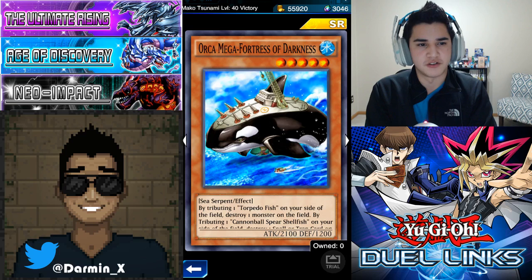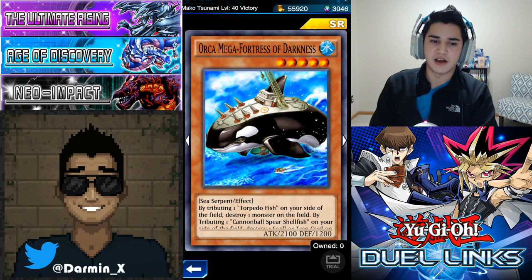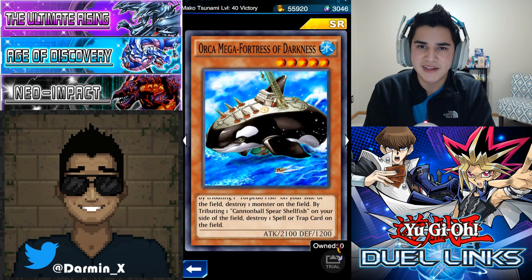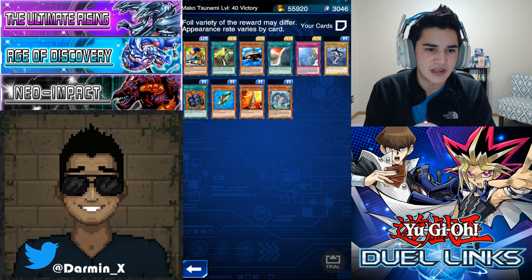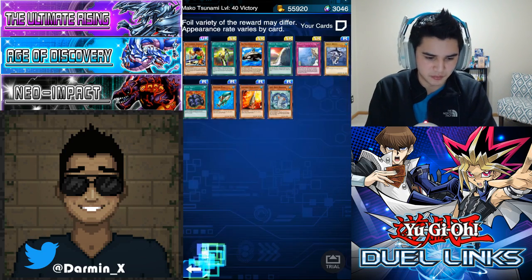Orca Mega Fortress of Darkness, it's pretty good. I hate the card art for some reason, just because I don't understand, the man swimming next to him is probably about to perish, to put it nicely. I don't feel like he's going to survive that. And don't forget, if you're running a water deck, Great White, super handy.